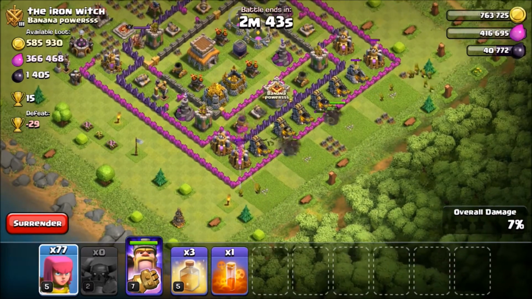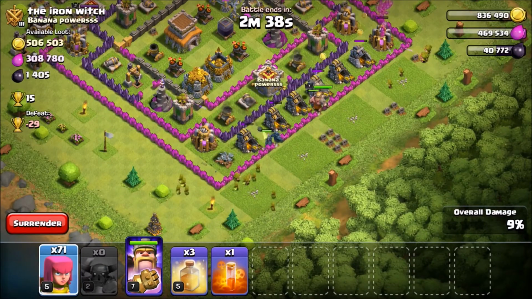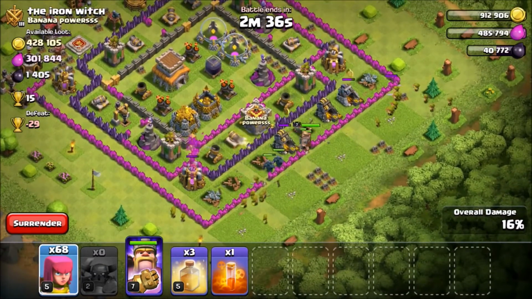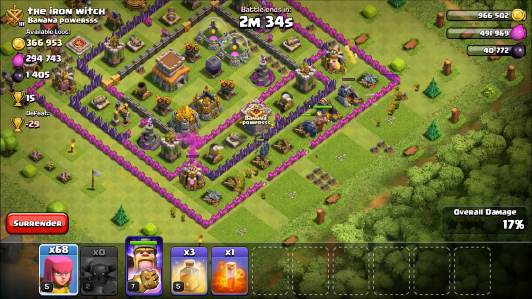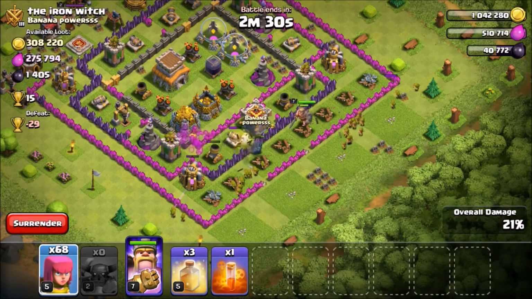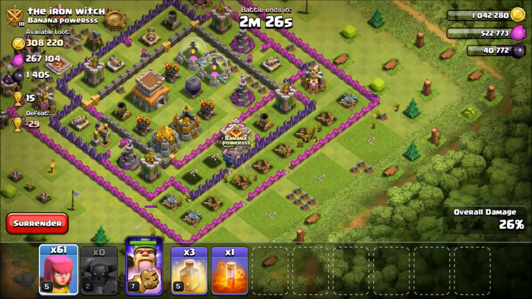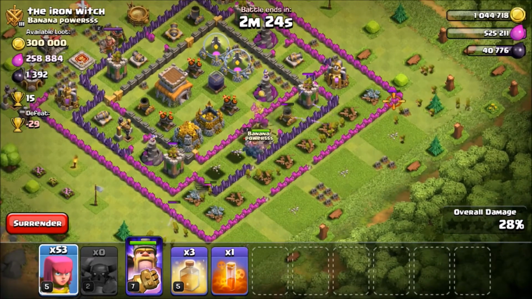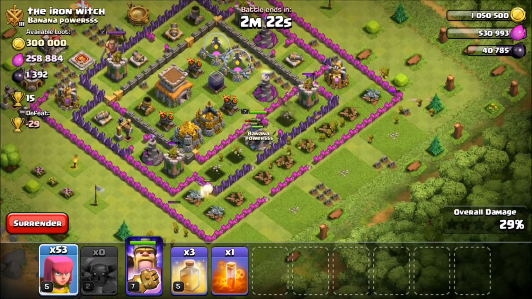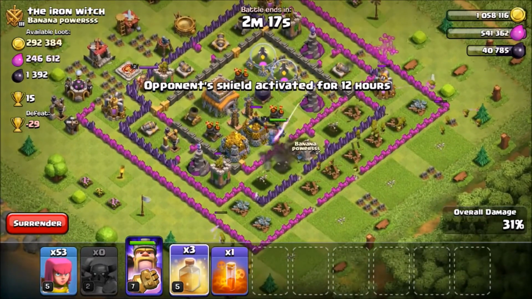So now I'm gonna flank on the outside. The mortars are doing some work on the P.E.K.K.A.s, so that's fine. That means I'm just gonna flank on the outside with the archers. They're gonna do some good work in there. Hopefully the P.E.K.K.A.s go into the core. There we go. Let's just keep flanking on the outside with the archers. P.E.K.K.A.s, they're still kind of healthy, guys. They're still pretty healthy. They've chewed their way through the core now.